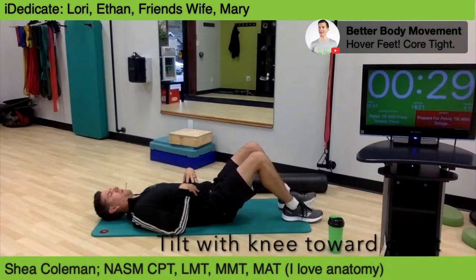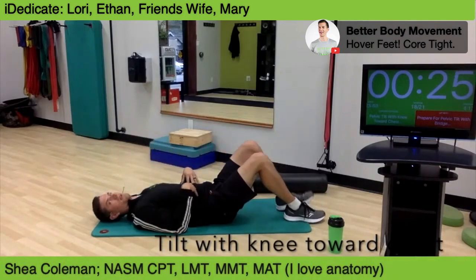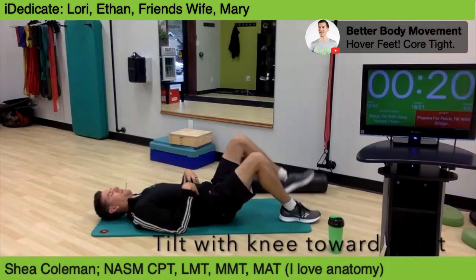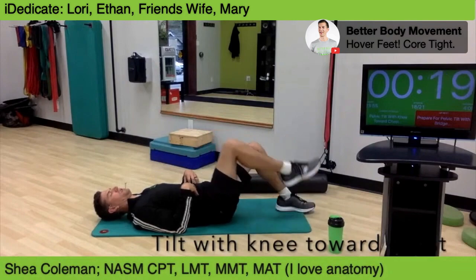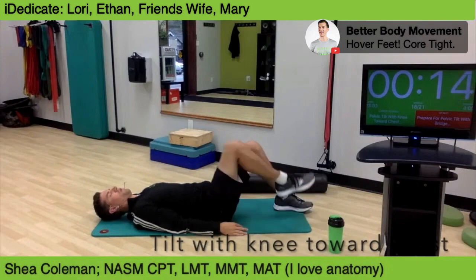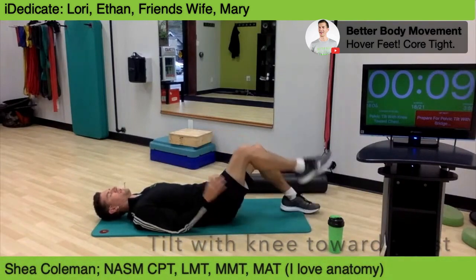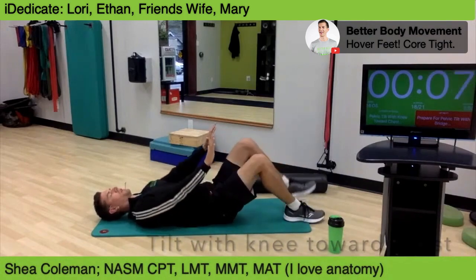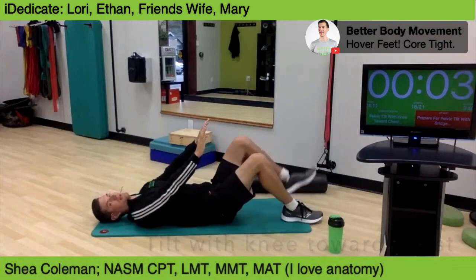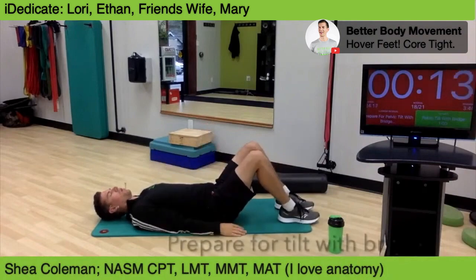That's halfway. Good core compression, squeeze tight, firm, firm, firm. Again, do not move both legs at the same time. You should hover your feet, move one knee up, back down to a hover, then the other knee up, back down to a hover. Reset if you need to, and then go again. All the way through. Finish strong, 7 seconds. 3, 2, 1. Prepare for pelvic tilt with bridge.